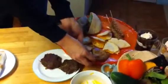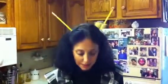Again, nice and crispy, nice and crunchy. This is exactly what the kids want. If you want it softer, don't leave it in the toaster oven or in the oven longer. You can melt that cheese, pop it right out, and it's nice and soft for the kids. Again, cut it into smaller pieces so it's nice and easy for the kids to eat while they're putting on their costumes and really enjoying their day.